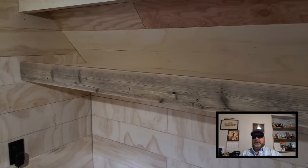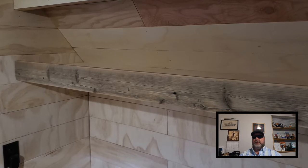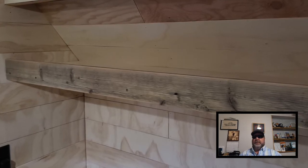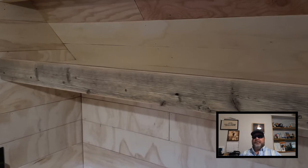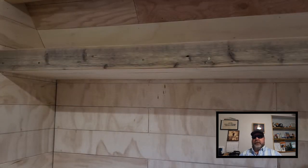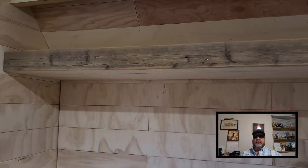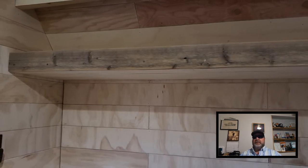So I'm using this old board from the scrap bin to trim out this shelf. I actually found this board on the side of the road a couple of years ago, and I figured I would use it. I like using old lumber on new projects. It is really old and weathered, but it's surprisingly really solid. The edges were pretty bad though, but due to the length that I needed, I was able to cut off the bad edges on both sides.